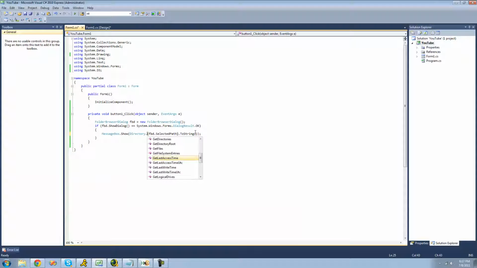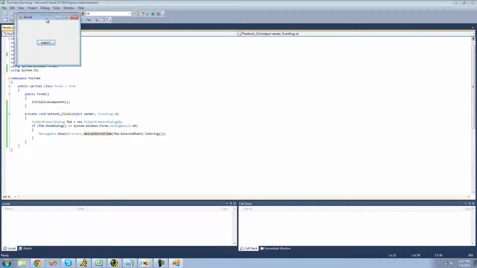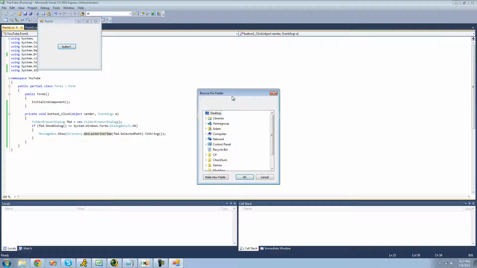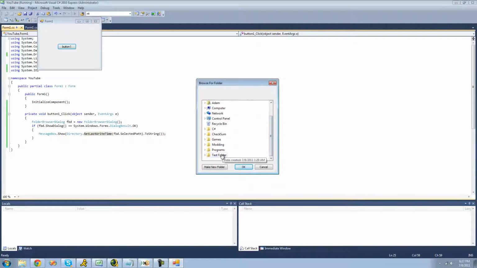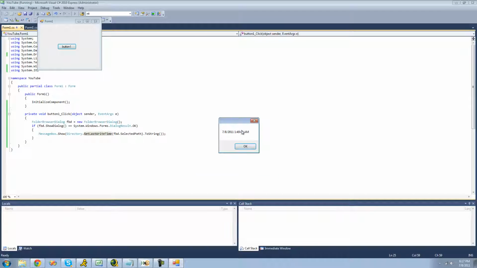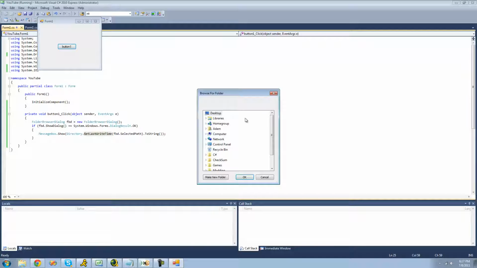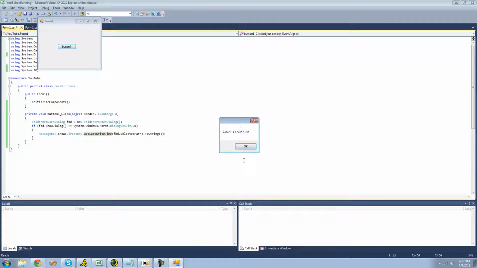And the last thing I'm going to show you is the LastWriteTime. This will just get the last time that the folder was written, or the last time something inside of the folder was changed. So now we're just going to go ahead and browse to our test folder right here. Yep. And this will work for any of the directories. For example, we could do my desktop or something. And yeah, that was not too long ago.